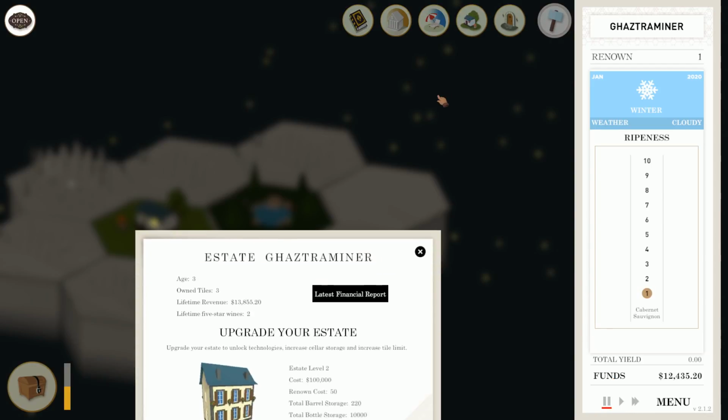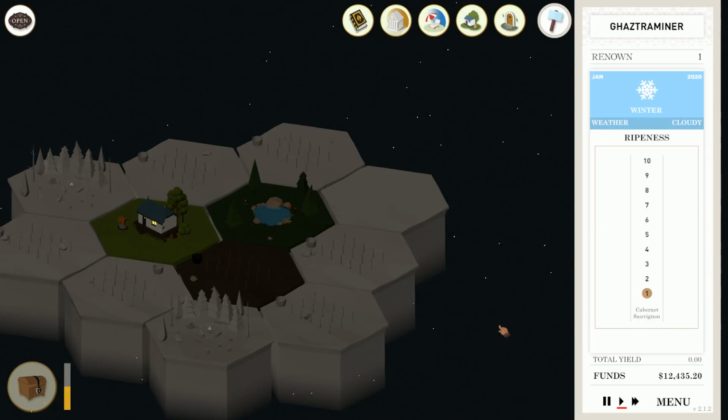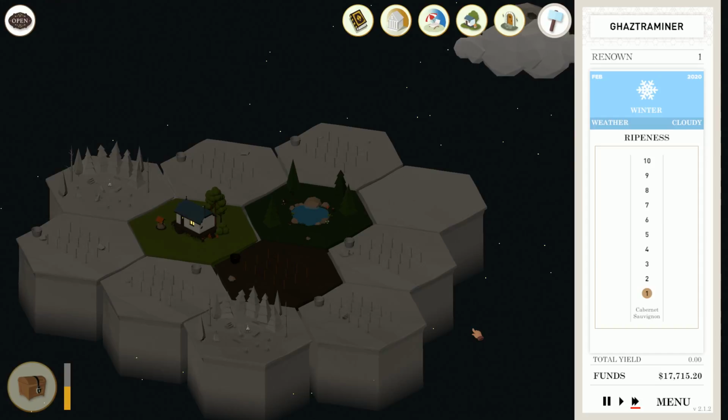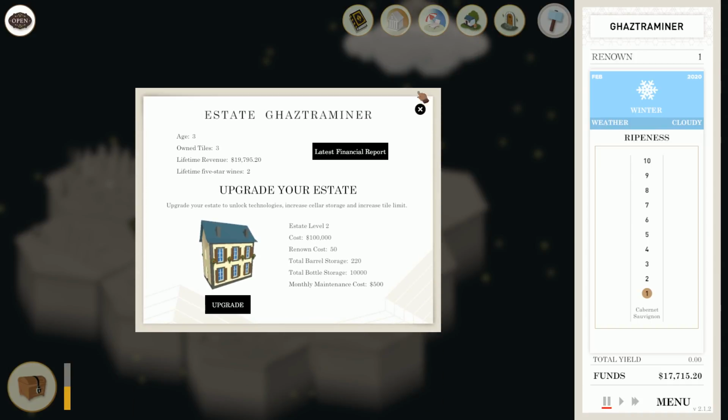Okay, wait a minute. Now I want to look at my finances. How'd we do? We at least made a net income, but not a very large one, sadly. Well, I can't plant anything more. Maybe, now this is something I have not been doing, really. But, maximum is your current renown multiplied by 2,000. Well, what's my current renown? Renown cost is 50. Okay, fine, but what's my renown? Am I missing it? Is that my renown? We're at 50 there?